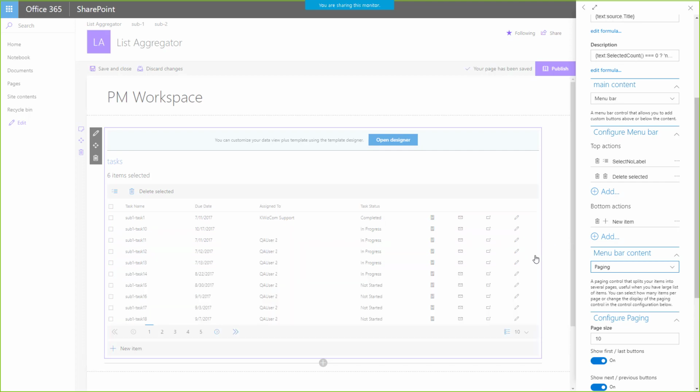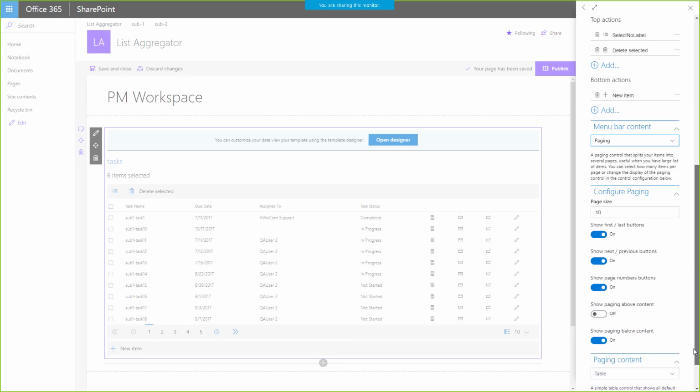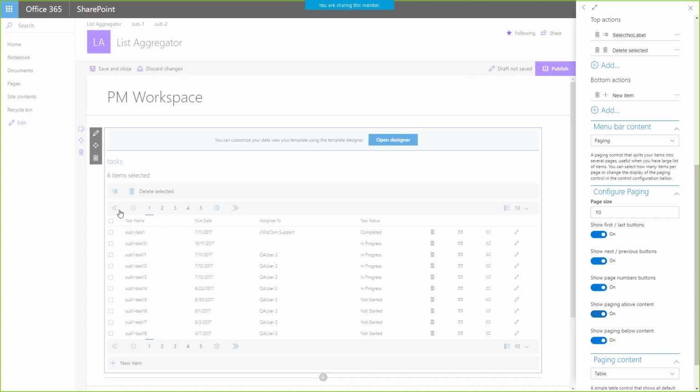Now you see that I have paging at the bottom. There are no tabs, there's no grouping. I only have this paging. And of course I can configure the paging. Currently you see 10 items in a page. I can also show paging above the web part. So if I check this, you'll see that now we have paging on top too.